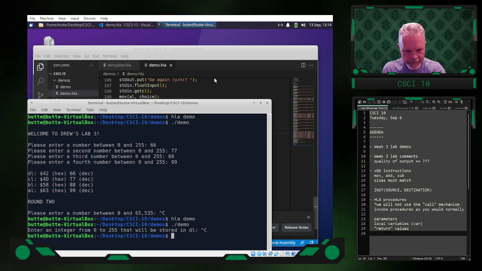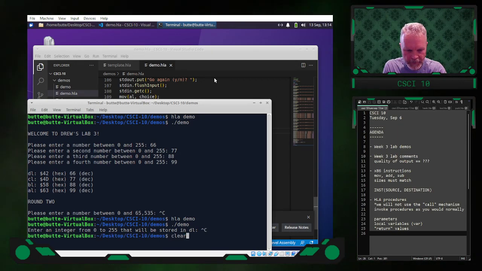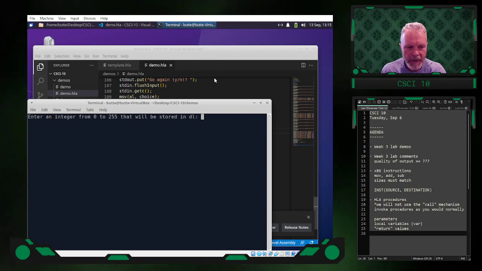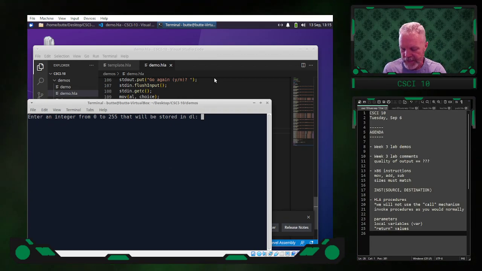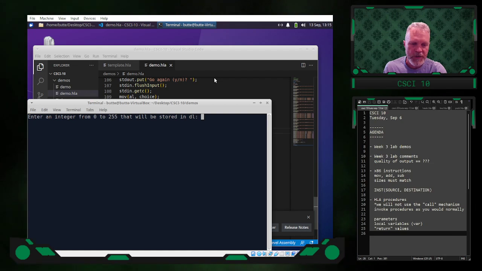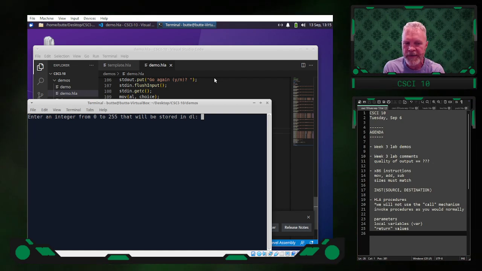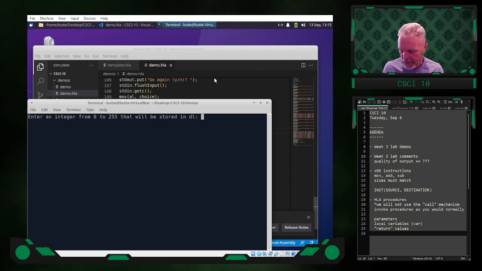Hold on, let me clear my screen as I do these so you get the full view. Okay. Here's another one that updated the prompts too, which suggests that they were reading the instructions and paying attention to what's going on in their software. Like this is the input that goes in DL.